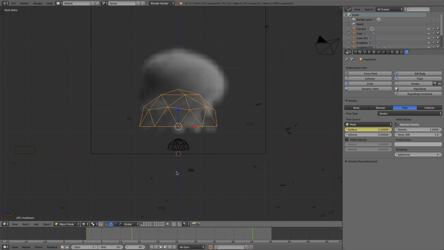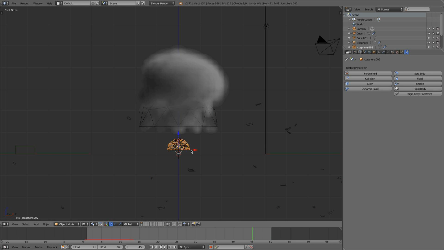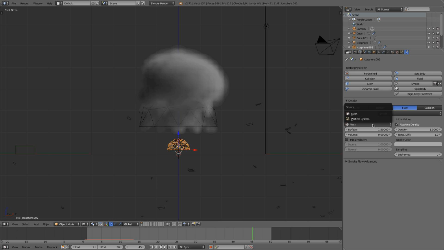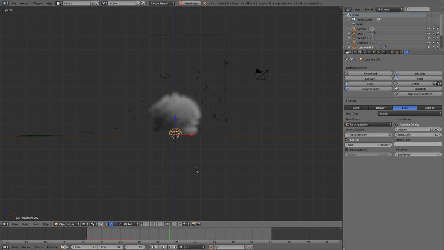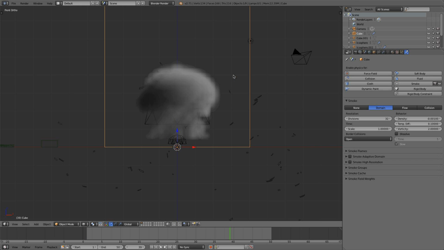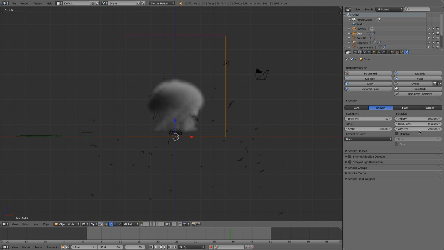It's getting there. So let's go ahead and add our smoke sim to our particles, not our debris, but our particles. So we'll go smoke, and we'll go flow, but this time we'll choose particle system, and then in the drop down box here, select particle system. And let's try this out. We'll see what we get. Boom. That's not looking terrible. I mean, it's not great yet, again, but it's getting there. My smoke is rising too slow though. So to adjust that, we will go to our domain and change some of these rising values.